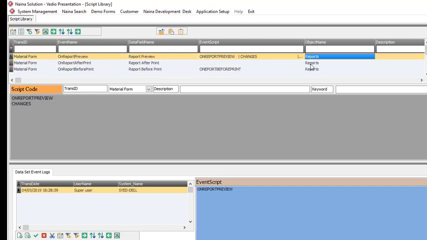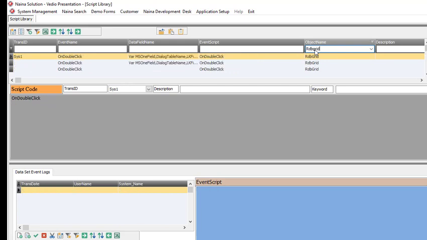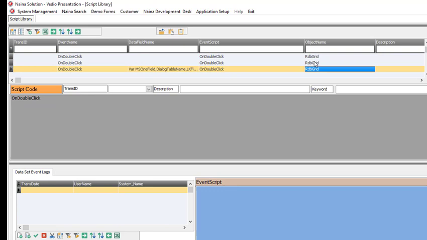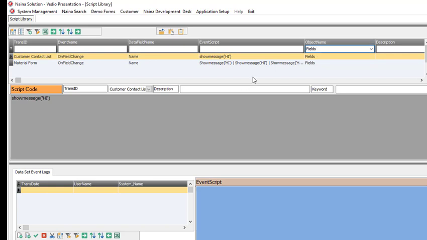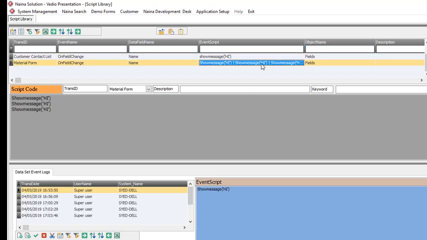The system is divided into five sections: table, reports, then I have rdb, grids. These are the grid events. There are also the events for the fields. So you can say I have three events for the fields.